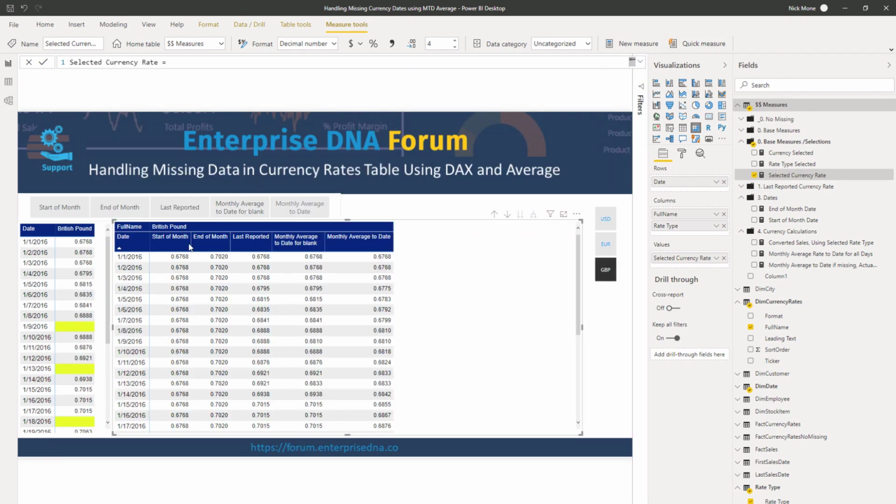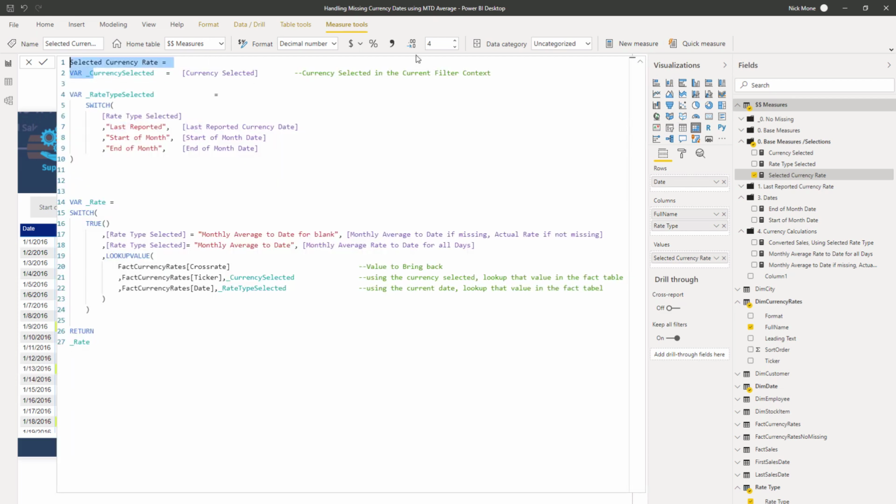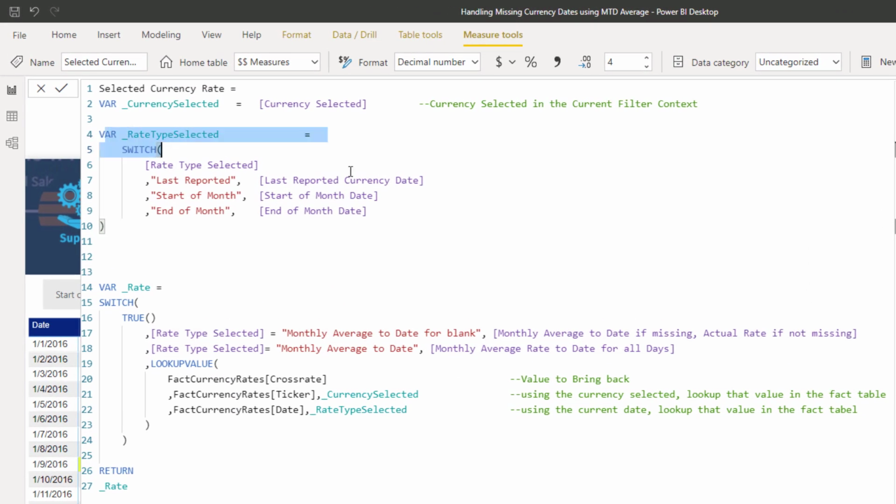And it's storing British pound. So it's British pound here. Rate type selected, oh, we got 1/1/2016. And then it goes down to this rate variable here. And we're looking for the first true. So that's rate type selected wasn't this one, it wasn't this one, so it has to be this final version here.